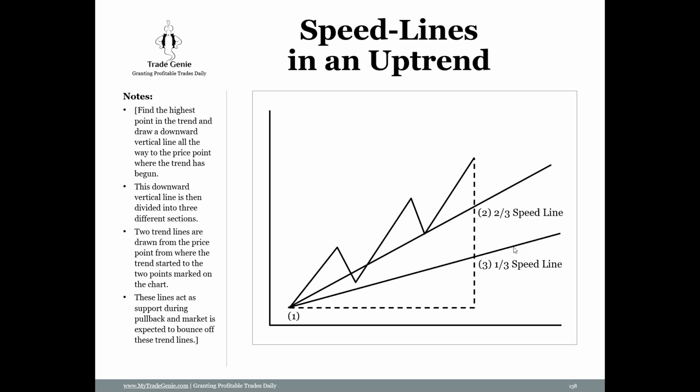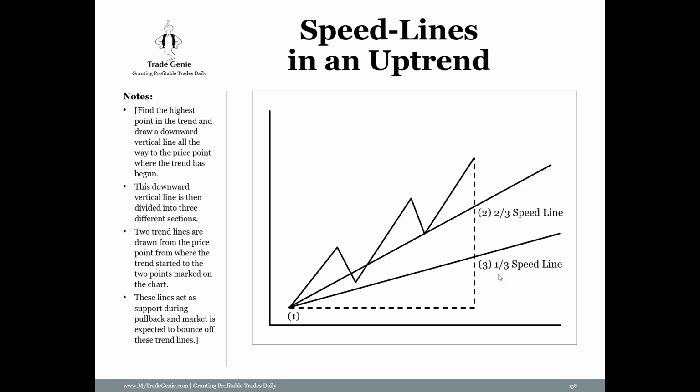And then when it falls to the 1/3 speed line, it needs to gather energy and come with force, dwindles a little bit, and then takes off. So the first attempt after breaking the 2/3 line, it may not break to the upside. It may fail. So once it reaches the 2/3 speed line, you have to again do your technical analysis and figure out whether it's holding, it's able to break, or it's failing to break the 2/3 speed line, which is now acting as a resistance.